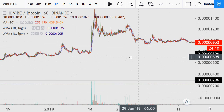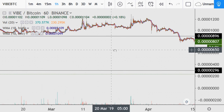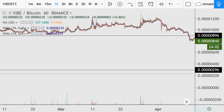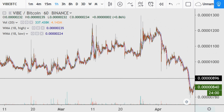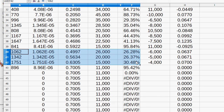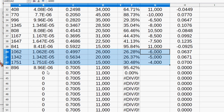You know what? I was going to say let's probably buy at some point, but I'm just going to take the hit if it goes up. So now this takes us into April of this year. We're at 896 as far as where I'd buy. As we can see, another very aggressive buy. We basically bought all of these. We sold 15,000 and everything here above 896 before.